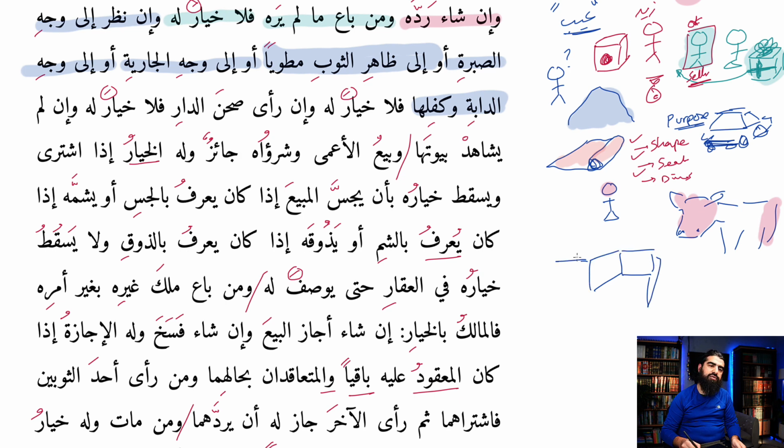You had rooms there, you had a roof, and then in the middle you had this courtyard area. If you looked at the courtyard area, this is known as the Sahan al-Dar. Usually, if you looked at the courtyard, you could figure out what the house is going to look like. They were all pretty much similar. This was in the early years of Islam. So you looked at the courtyard, you figured out what the house looks like, and your khiyar drops.